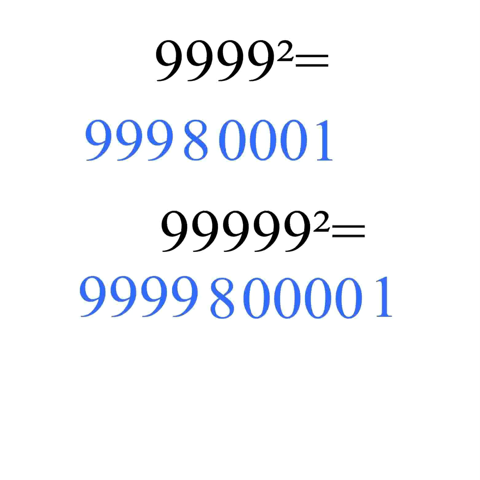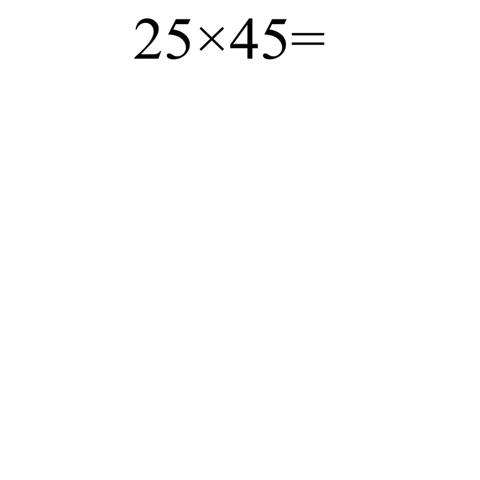Okay, let's go to our next technique, which is multiplying two numbers ending in 5. Like these. Let's multiply 25 into 45. Here, we first multiply 5 into 5, which is 25. And we write it down here. Now, we take the numbers preceding the 5s, which here are 2 and 4, and we multiply them into each other. So, 4 times 2.